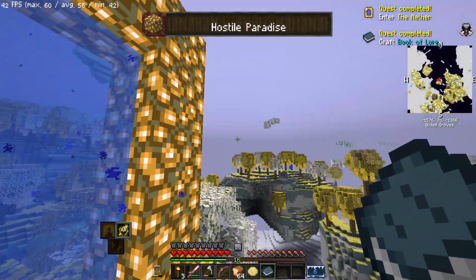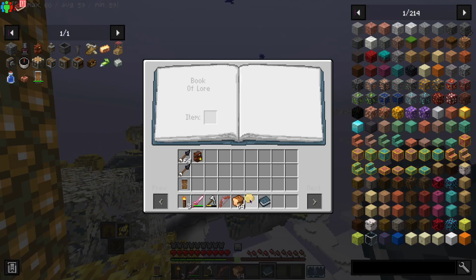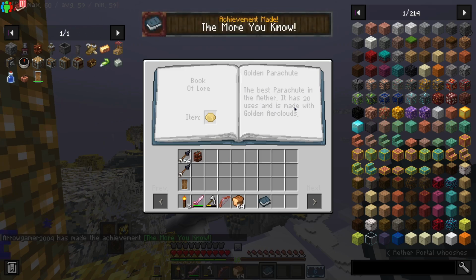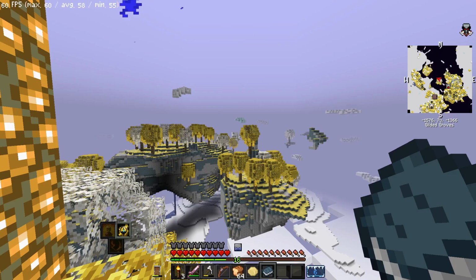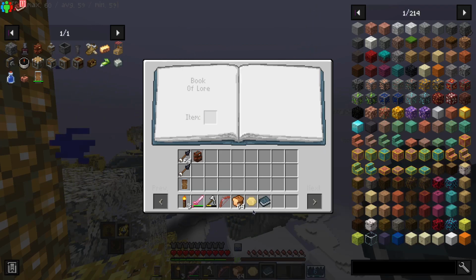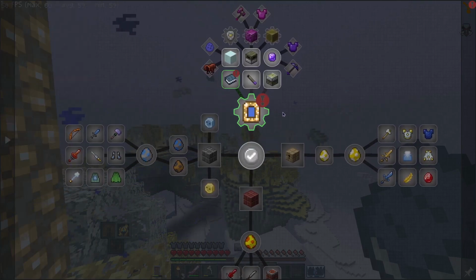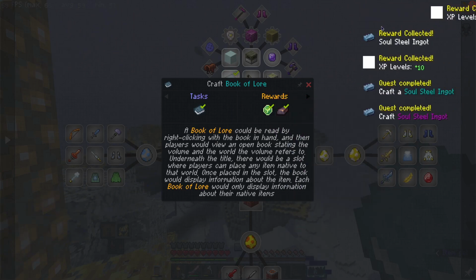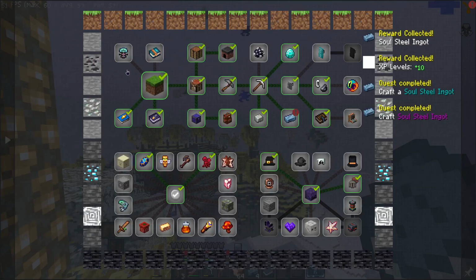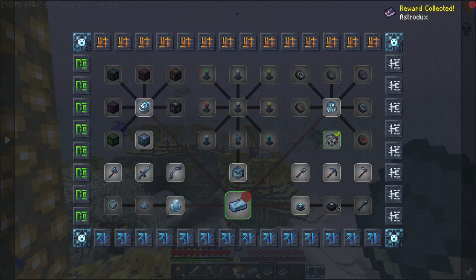Where in the... Quest completed, inventory, quest completed, again. Book of Lore, item. The best one has 20 uses and is made with gold. Ooh, can I eat it? Let's go here. Book of Lore. Enter the Aether. I just got experience. Got some soul steel. That means we've completed another set of quests. Not another set, but another thing. It's like a couple quests here and there.